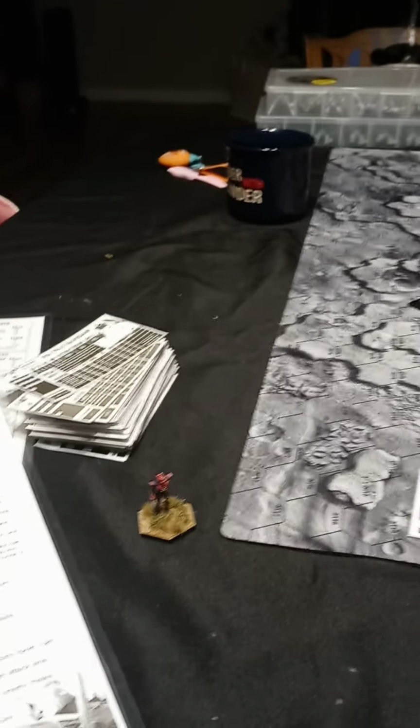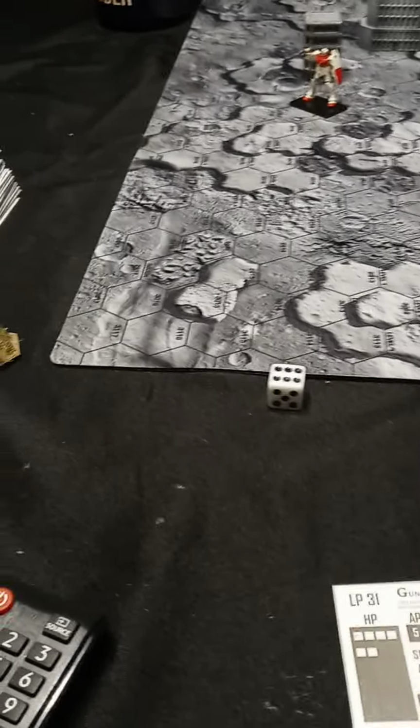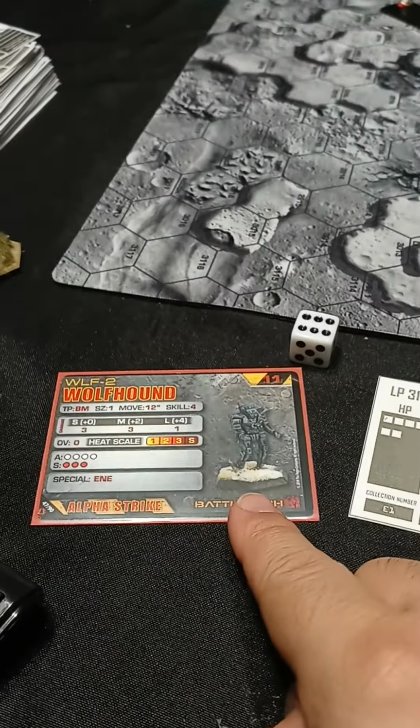All right. Trial run. Experimental game type. What I'm going to do is take the Gundam Collectibles 1-400 Tactical Battle Game rules and marry it with the Battletech Alpha Strike.